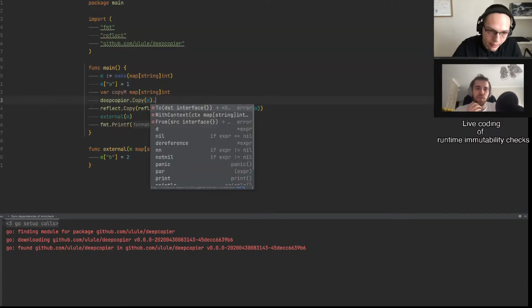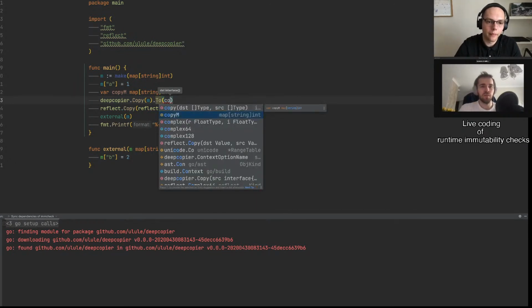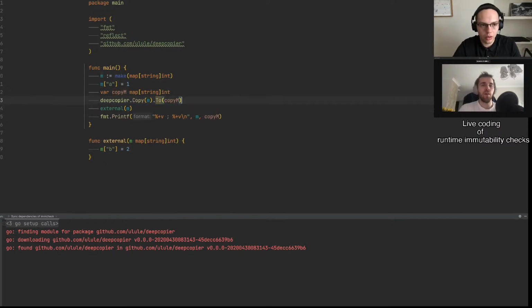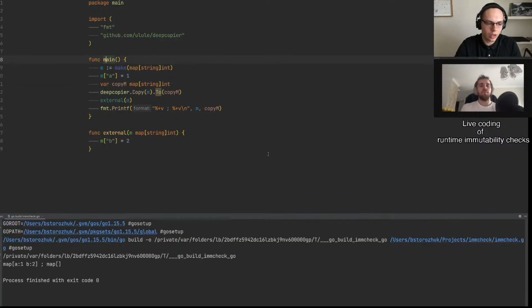By the way, there's a deep copy function to copy M. That should work. Ah, okay, deep copy or copy. And probably there's an error as a result. Unhandled error. Okay.